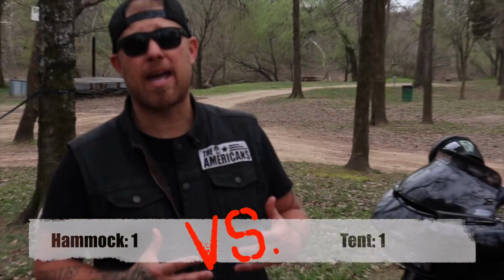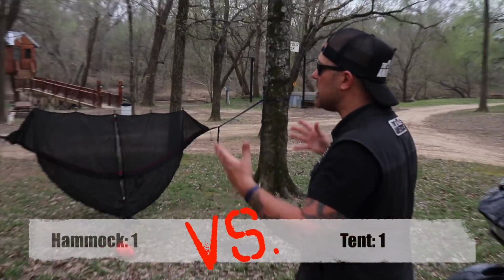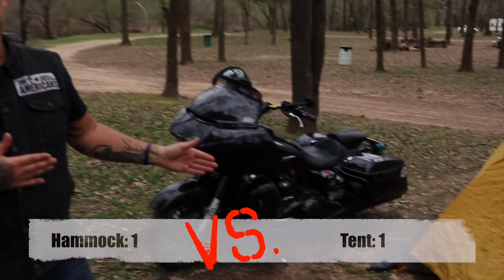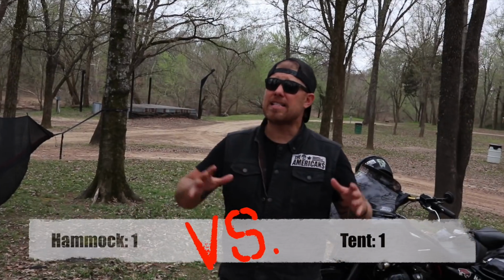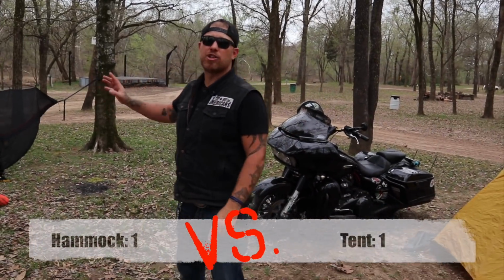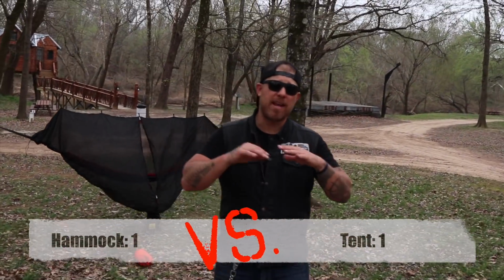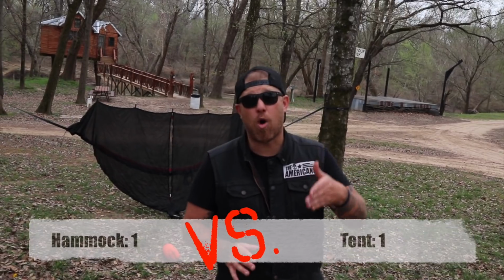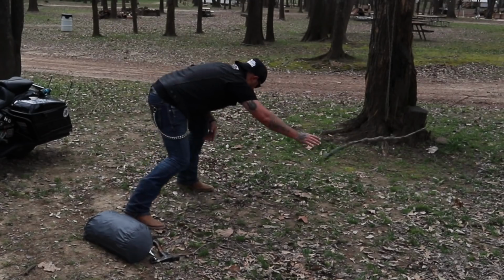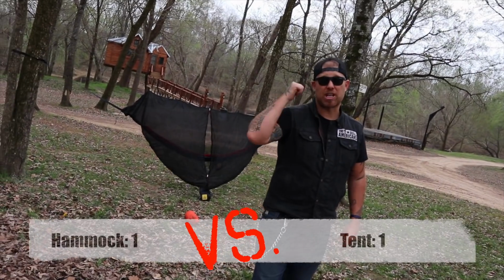Number one, when you get to a campsite, you've got to find a place to set up. With the hammock, you need to find trees, but in some parts of the country, there aren't a lot of trees. And at that point, your tent is going to become your better option. But let's say you are in an area that has trees. Tent versus hammock. Well, the nice part about the hammock is you're up off the ground. You don't need to worry about clearing the sticks, clearing the rocks, making sure you're on a level ground, making sure you're not in a water path. There's a lot of benefits to the prep time for your camping area when it comes to the hammock. So I'm gonna give area prep, we're giving that check mark to the hammock.